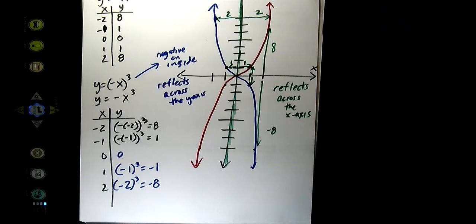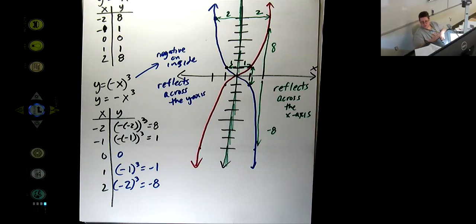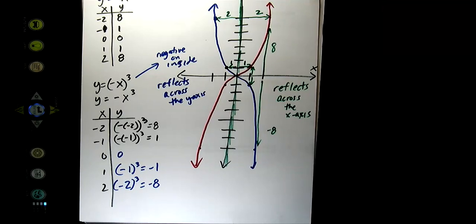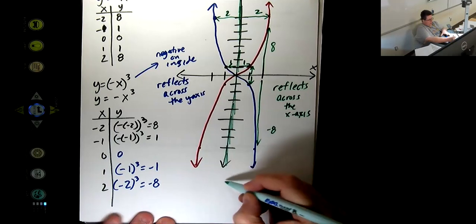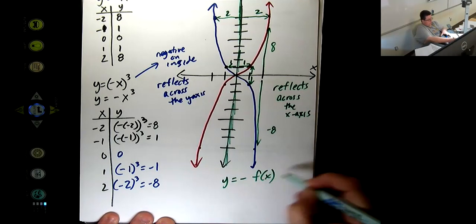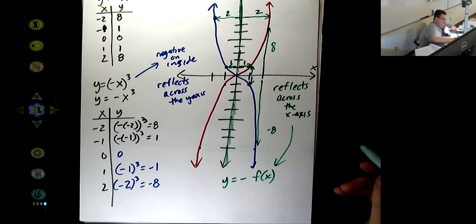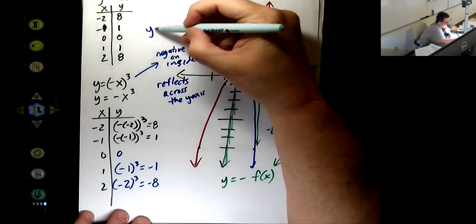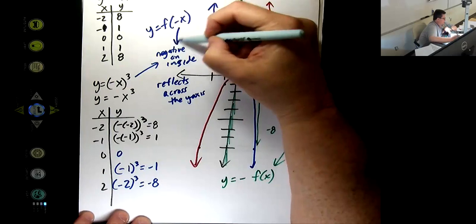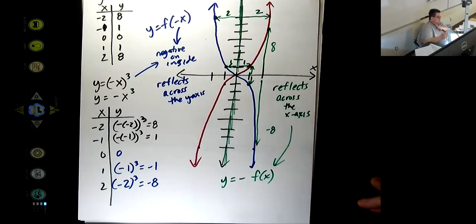I just have a question. Yes, Jimmy, go ahead. If the negative sign is outside of the parentheses, it reflects across the x? Yes. So y equals -f of x makes it reflect across the x-axis. y equals f of -x like this does a reflection across the y-axis. Now this graph, the results look the same, so it ends up looking like both. But that's how the general rule of thumb works for this.